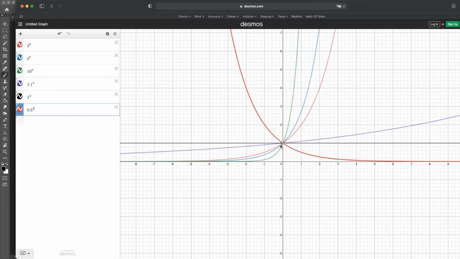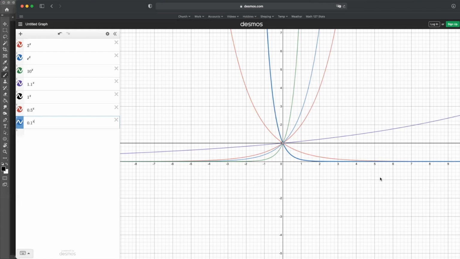However, when I have a negative, 1 over an eighth is 8, and so it grows this way. In fact, this 2 and this half, and they're both in red, which is nice, directly mirror each other. They directly mirror each other. So here, if I drew in the mirror of the other one, say like 0.1 to the x, this will directly mirror the 10 to the x. Okay. And so here, these will mirror each other.